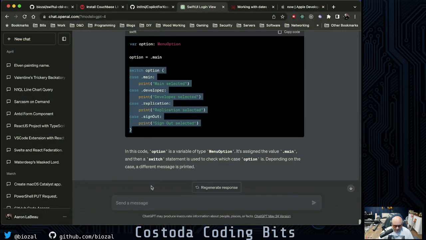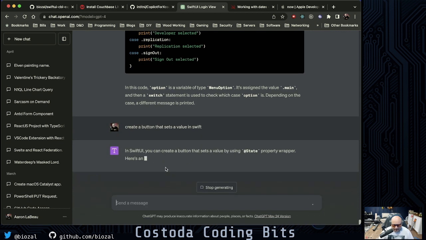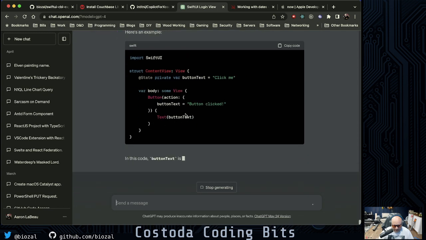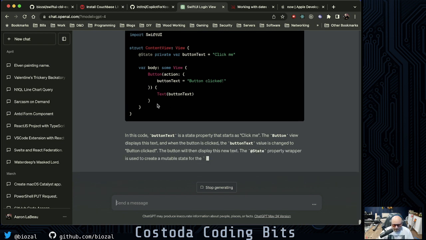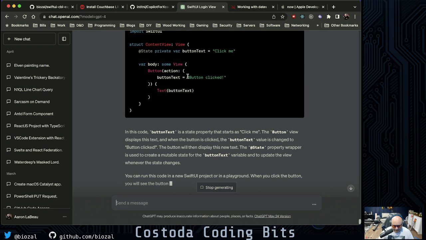This has got me creating a button that sets a value in Swift. What am I, an idiot? I'm so used to Jetpack Compose, and so everything's a little different in syntax here.